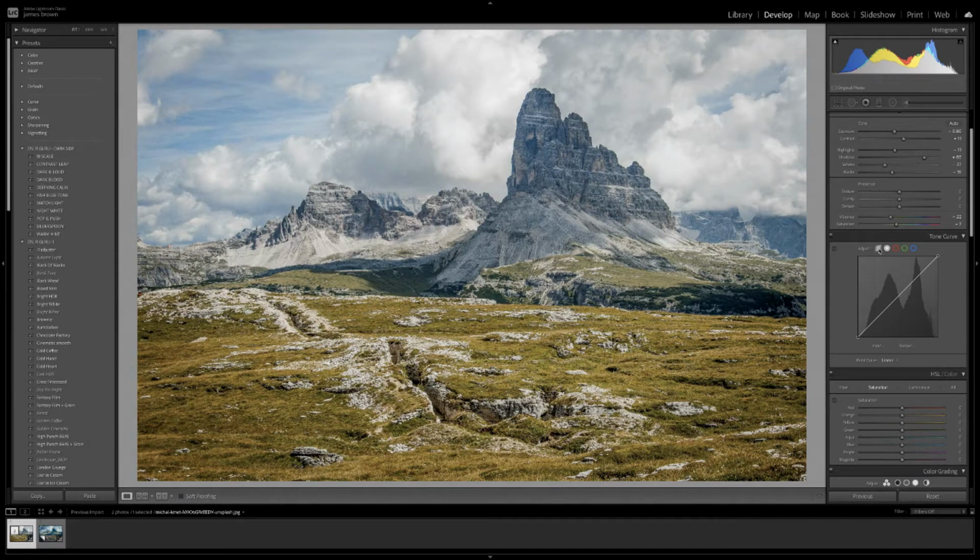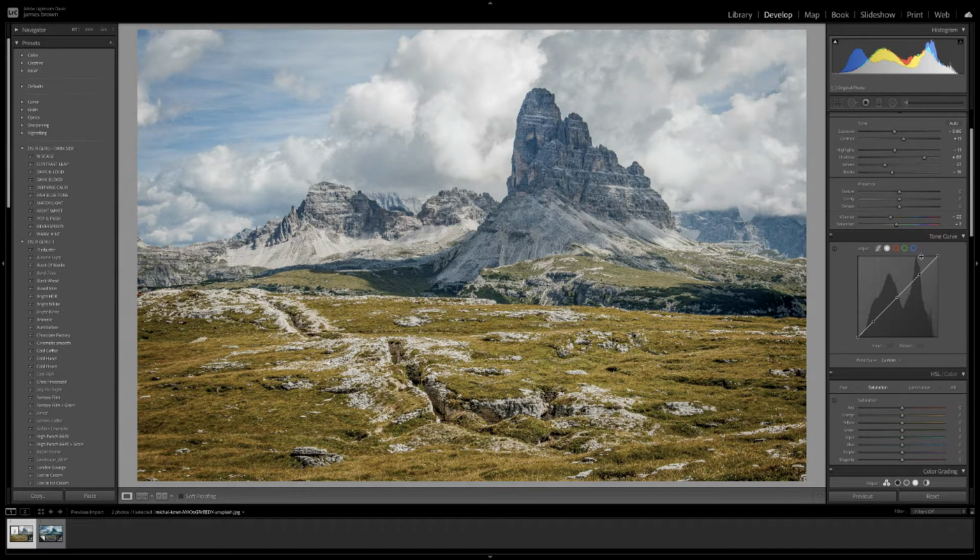With the tone curve, you've got this option here. If you click on the first one, you've got the sliders. But if you click on that one there, then you can select and click wherever you want. So there's two different ways of using these. The first one is the sliders, and the one that I like to use the most is the next one in, because you can actually add these anchor points and start changing the tone curve. The tone curve is a really, really good contrasting tool. And you can see here, there's the histogram.